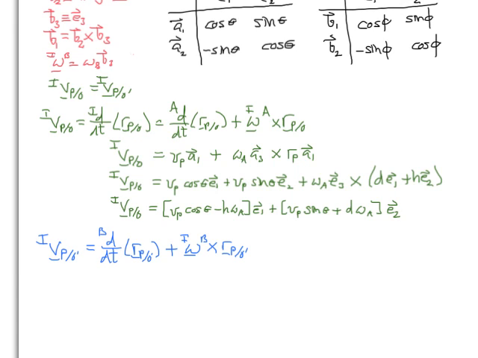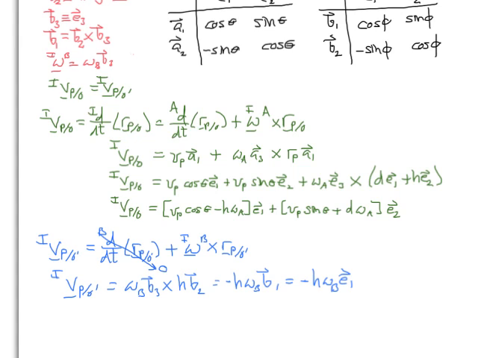Now this expression ends up being the same thing that we've done prior to learning the transport equation because the time derivative of this position vector as observed in the B frame is equal to 0. It's actually fixed in the B frame. So we insert our angular velocity, which is omega b in the B3 direction, and then we're crossing that with the measurement h in the B2 direction, and from this we're going to get negative h omega b in the B1 direction. And in this position, if we convert to our inertial basis, B1 is the same as E1, so it's negative h omega b in the E1 direction.